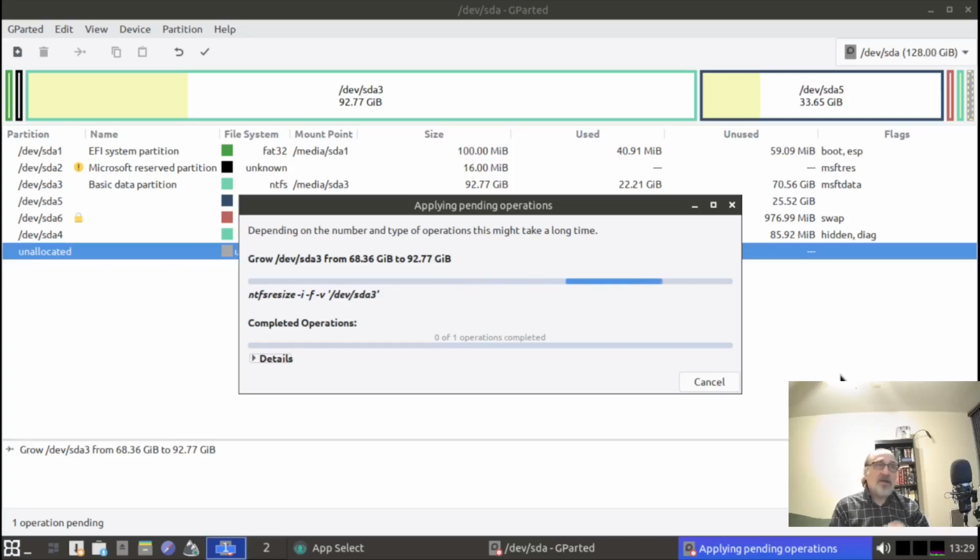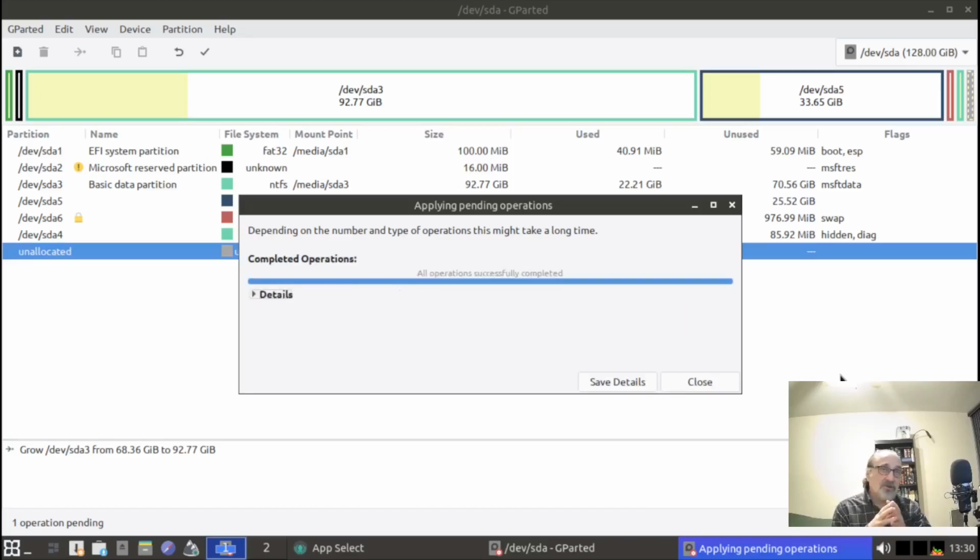And then after that, I'm going to boot into my Windows to make sure everything is okay. Well, first of all, what I'm going to do is power down and disconnect the live ISO of antiX Linux. And then I'm going to boot into Windows and make sure everything is working.